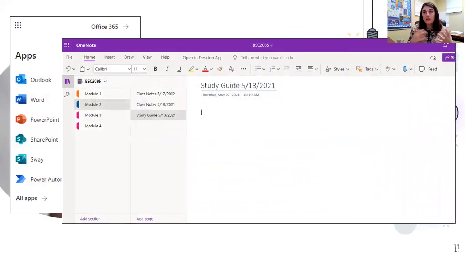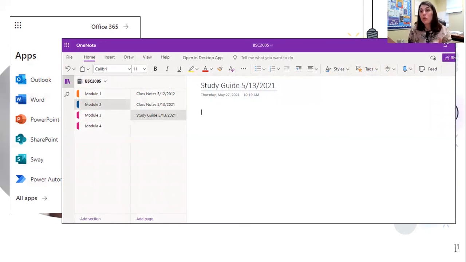And I created just a very rough outline of what this could look like, but we see up there at the top, this is my notebook for BSc 2085, the Anatomy and Physiology 1 class at TCC. You can find that along the top. Then on the left, I have the different tabs for my notebook.